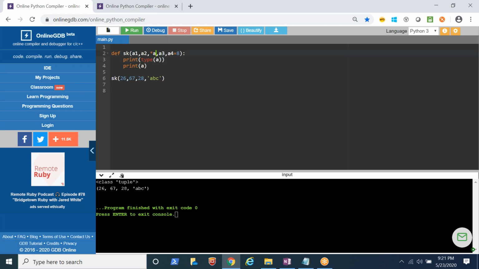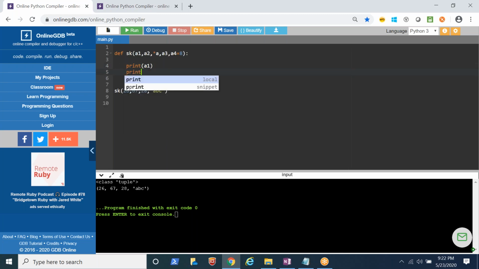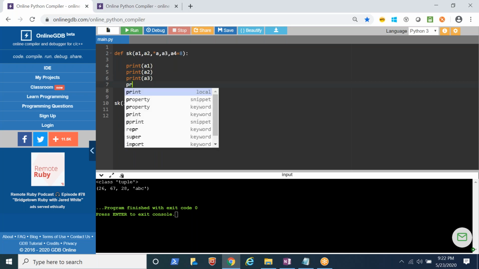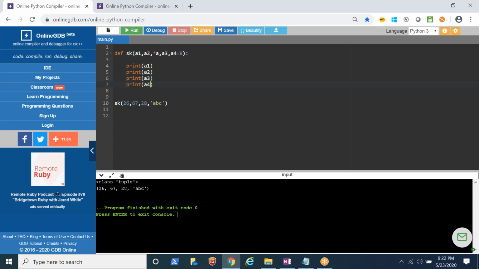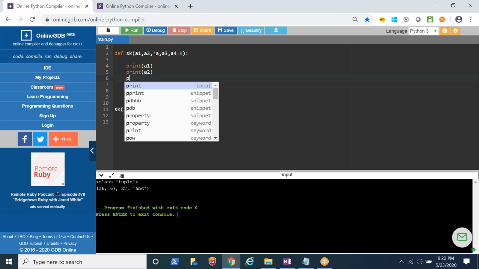I remove that. Print A1, not A. Print A. Yes, go ahead, any question? A3. Print A4. After A2, let's print A.